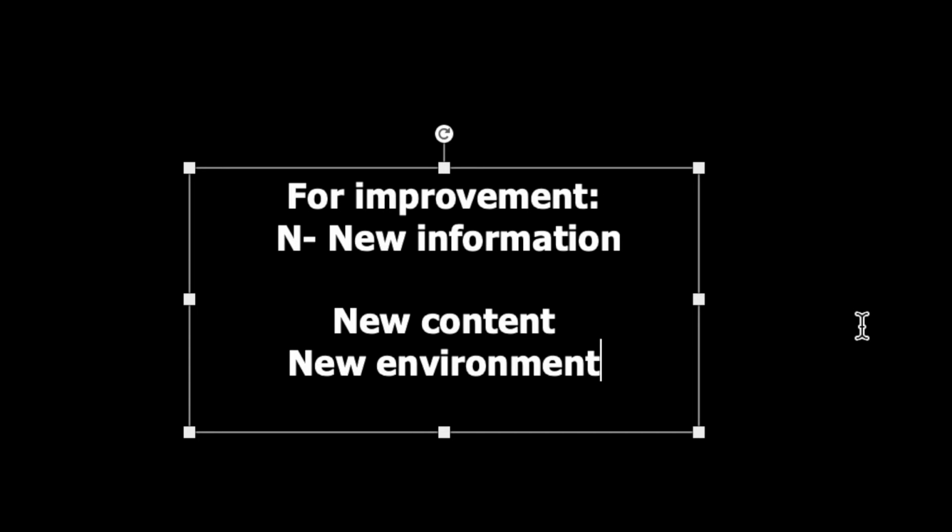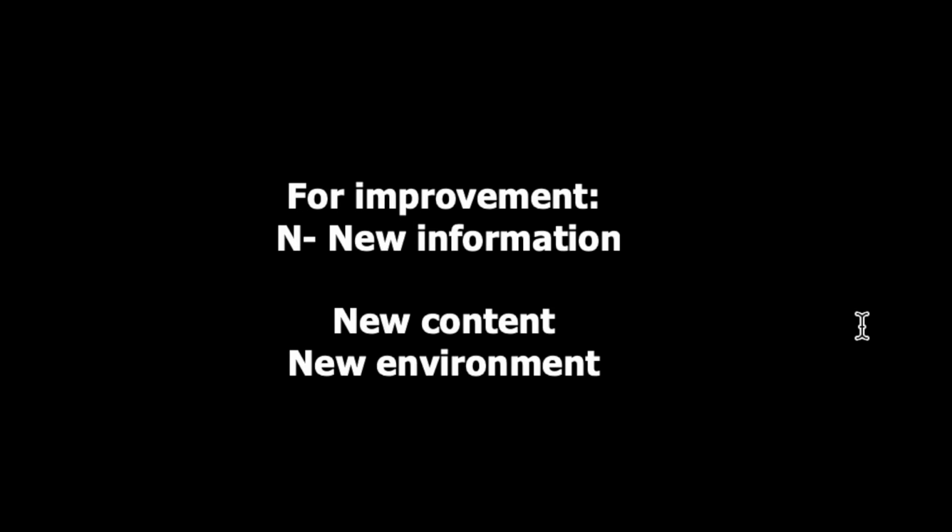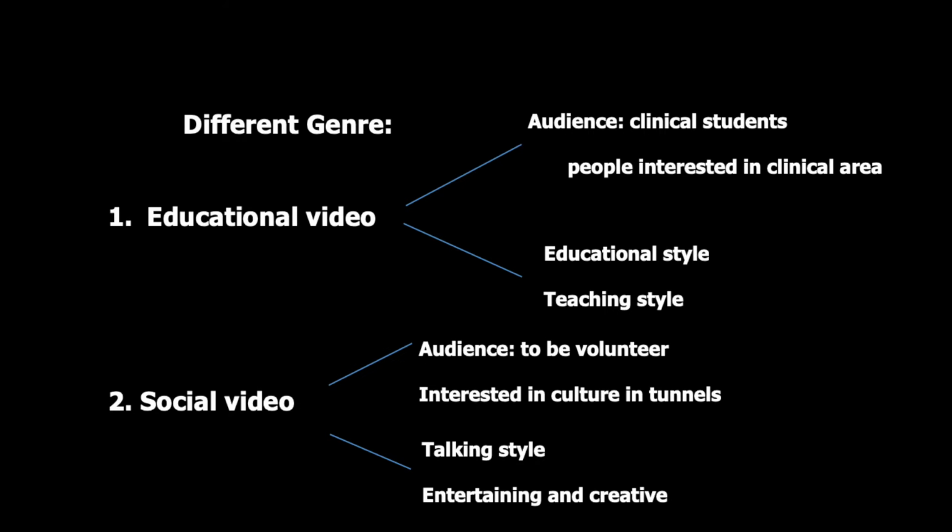If a video is produced totally following the STEPPS, but the content doesn't meet the new information I proposed, the video may not be a successful viral video. Based on the analysis above, although the second video for Tunnels is more contagious than the first video for school, the basic reason is the different genre of two videos.